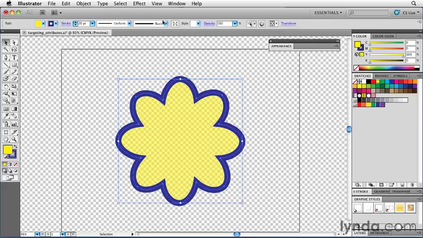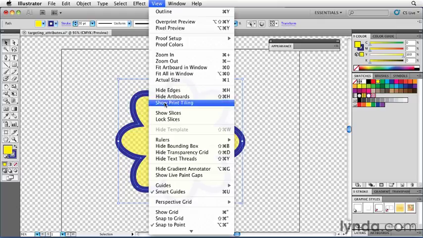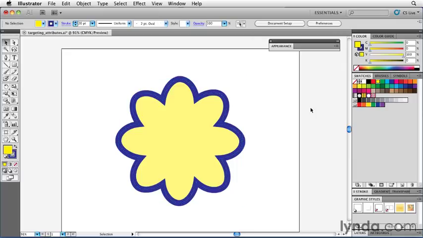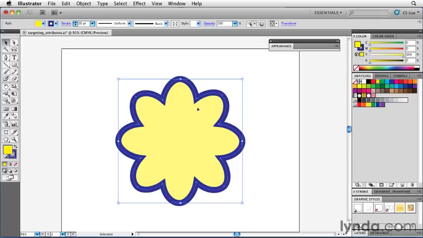In fact, I'm going to go back to the View menu here. I'm going to turn the Transparency Grid off by choosing Hide Transparency Grid. And we had discussed before that many people use the Color or the Swatches panel to identify which attributes are applied to objects. Now let's take a look at everything that Illustrator is showing me. I select this object. I want to know what color is that object filled with. Well, if I look at the Color panel here, it looks like it's filled 100% yellow, but that isn't going to print 100% yellow.